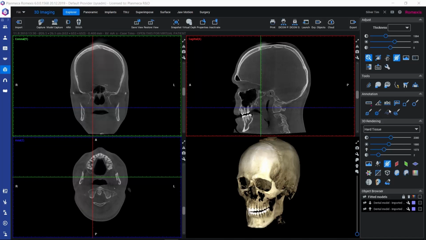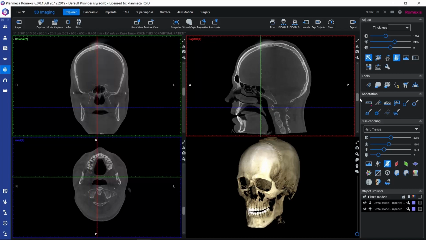Firstly, like we see, it's disabled at the moment, and that is because in order to make it work, we need to use either this measure cube or measure ellipsoid tool. So we would need to make a cube or ellipsoid that encloses the anatomy that we're going to segment. This would be the first step. Let's make a simple case of extracting an airway, for which we could naturally also use the dedicated tool, but let's use this as an example because this is a simple case. We can clearly see the anatomy that we're interested in.